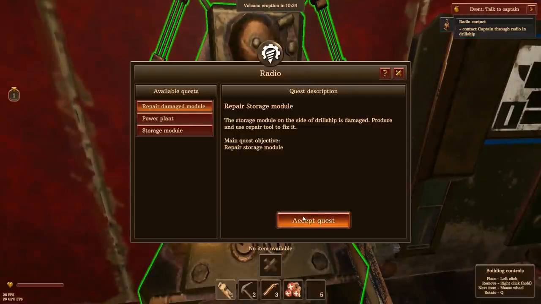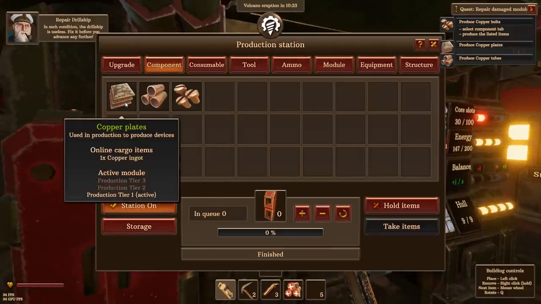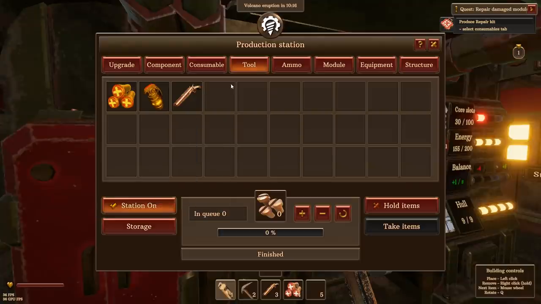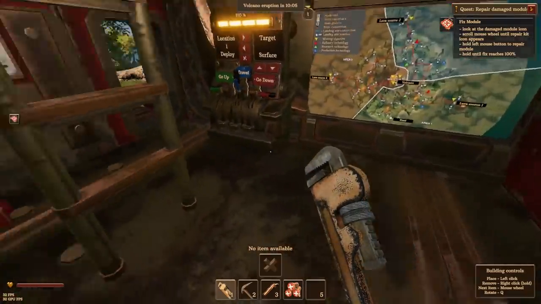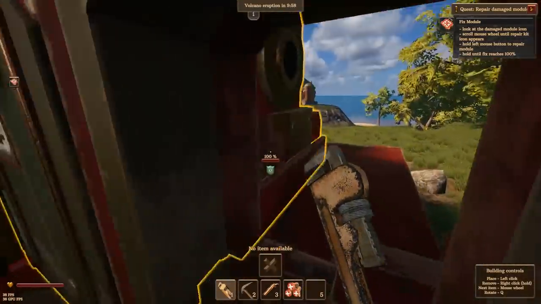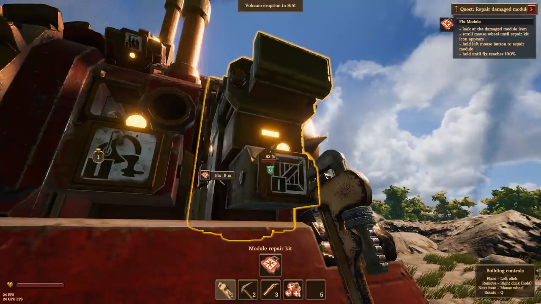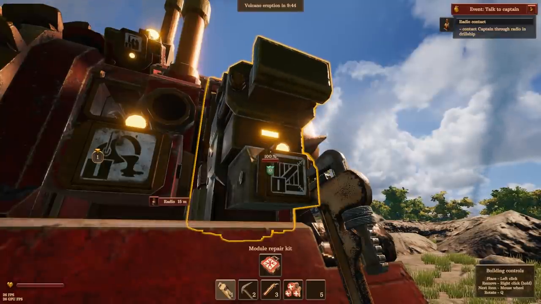Okay, there we go. So, repair storage module. Storage module on the side of the drillship is damaged. Produce and use a repair tool to fix it. That's easy enough. Production station, so we want to do components. Just produce the same things as usual. And consumable, so we want a module repair kit. Storage is over here. I'm going to remember these things eventually. Oh no, it's the damaged storage thing. Okay, there we go. There's a couple of hiccups here and there. Okay, so it's done.